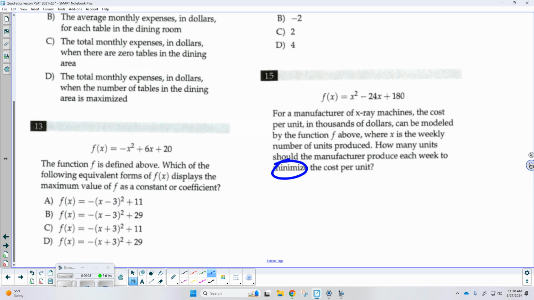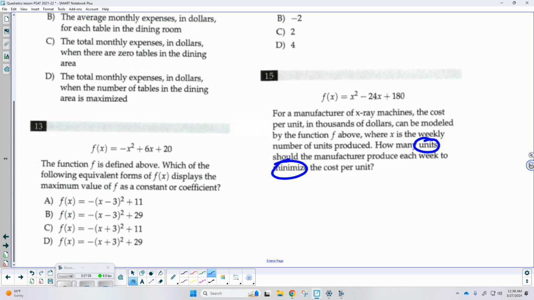Okay, what am I referring to? Well, that's a synonym. You're correct about that. But in context of a quadratic, when we say minimum or minimize, we're talking about one point in particular. Starts with a V. The vertex. There's something I need from the vertex. Now, how many units? That's what we're looking for, right?